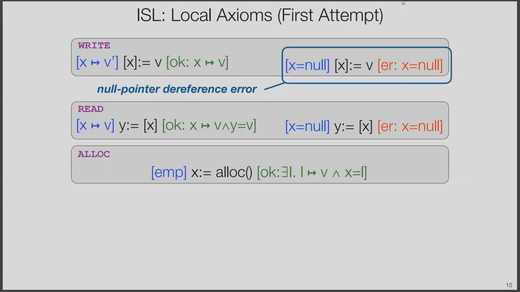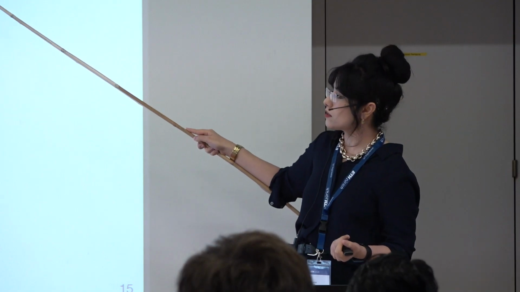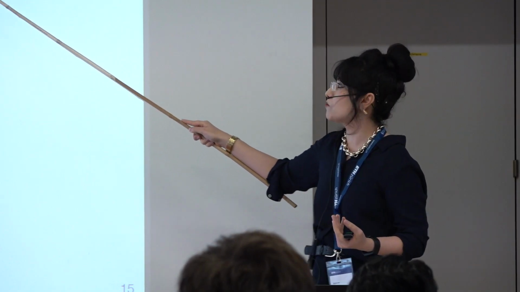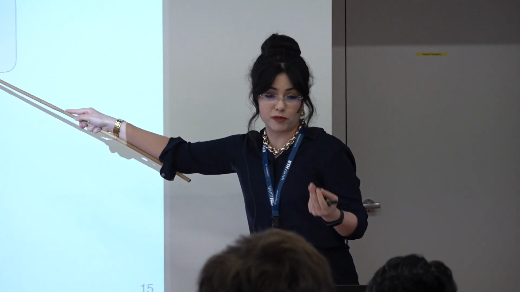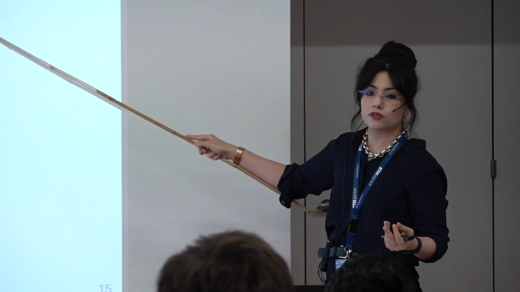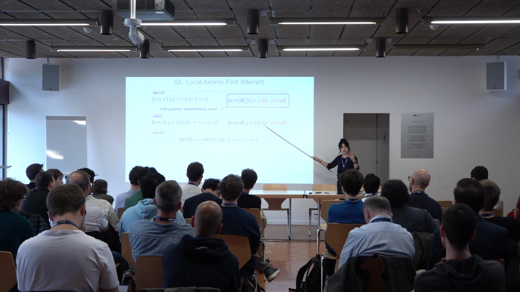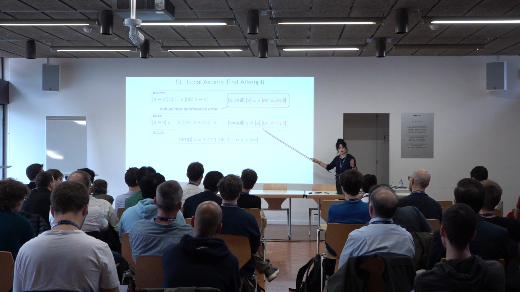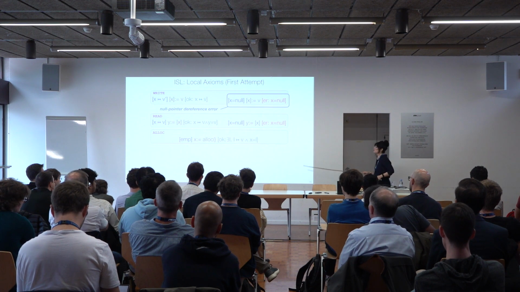It's exactly like in Hoare logic, except that the interpretation is flipped. So this is describing any state in which X is null. It's saying if X is null, you will get a null pointer dereference from X pointing to null. And in general, for erroneous triples, the state doesn't change, because if you have an error, they are usually side effect free, and they just hit an error. So you just carry it forward.